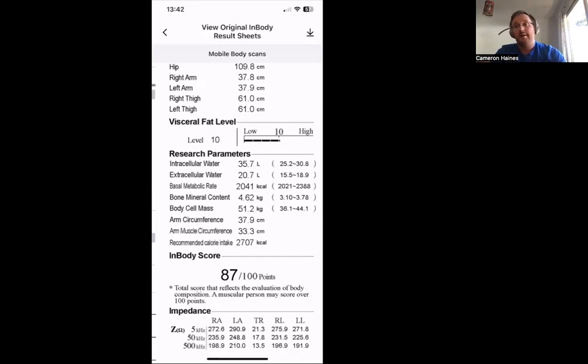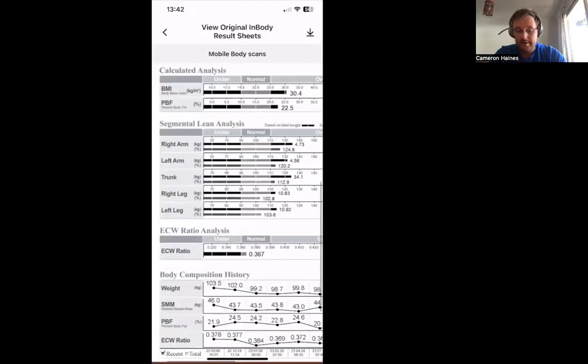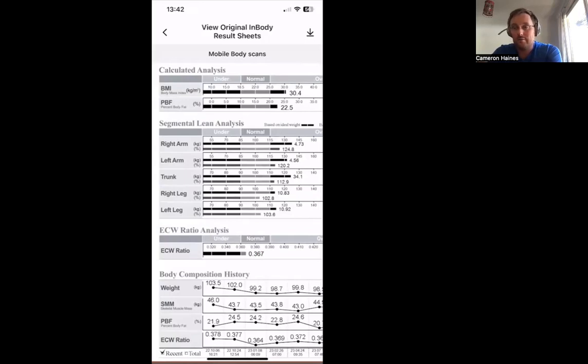There's three more things that we're going to look at today on this result sheet to finish up. The first one is what we were talking about before with intercellular water. You've got this ECW ratio. Now, if you are over 0.4, the machine is not going to give you an InBody score. It's going to say seek professional advice. That is because you are deemed to have edemas, and this machine is not able to give you a relative score because of that in some ways.